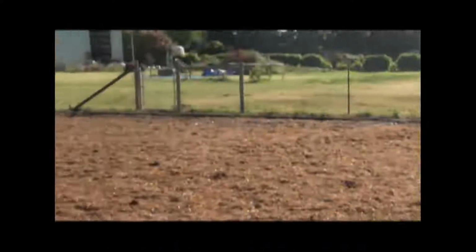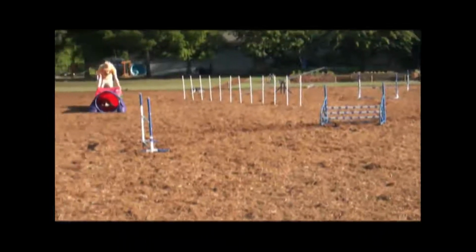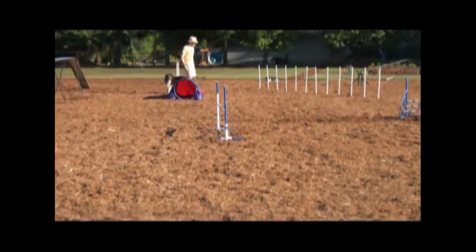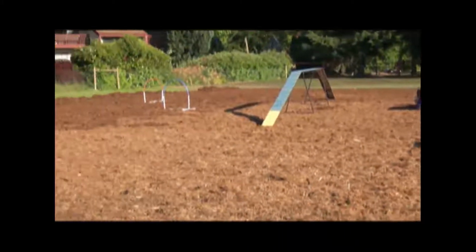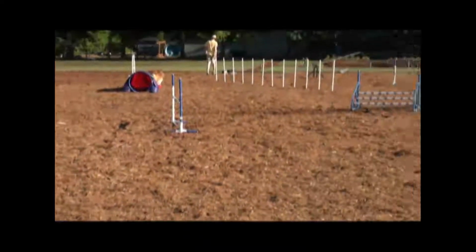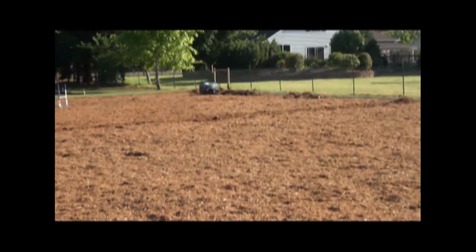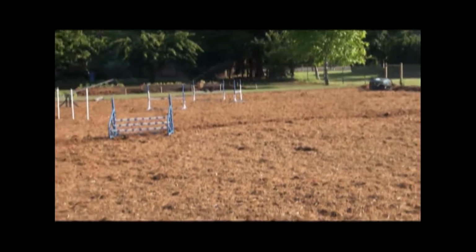The dogs love it. Today is a beautiful day to be working. Oh, looks like Willow just went through the chute, which is now spread out properly. And we have an agility field. How exciting. Oh, this is going to be so much fun. We're going to go backpacking for a couple days starting tomorrow, so we won't get to play with it till we get back, but that's okay.